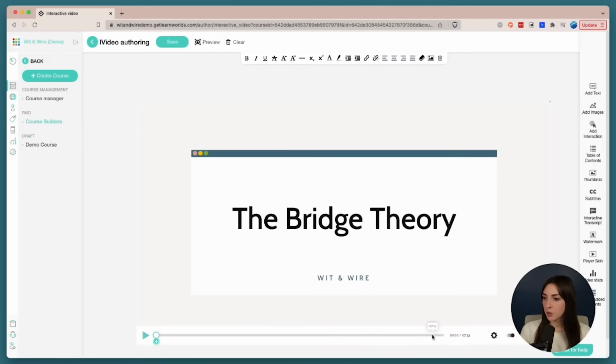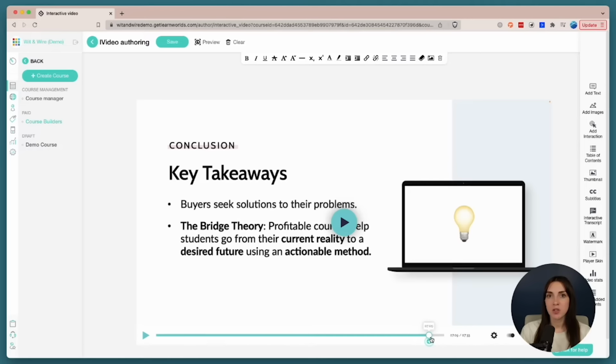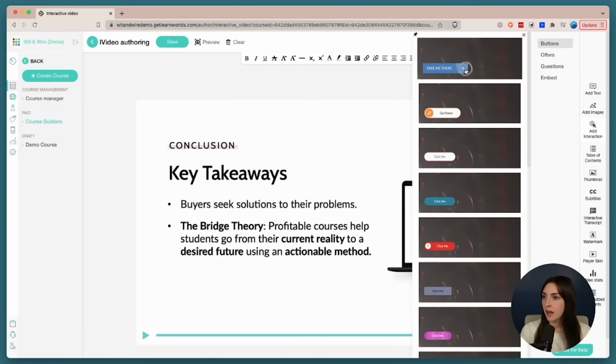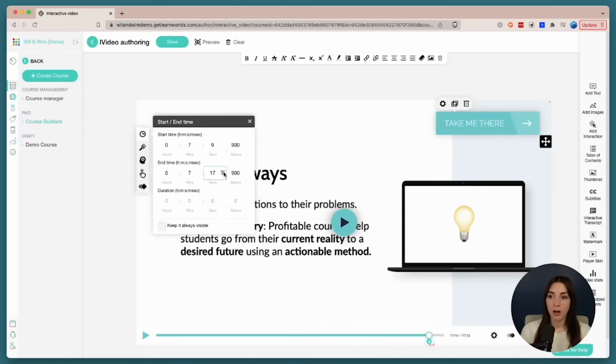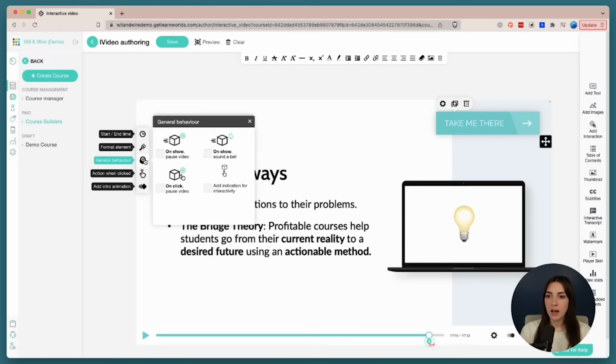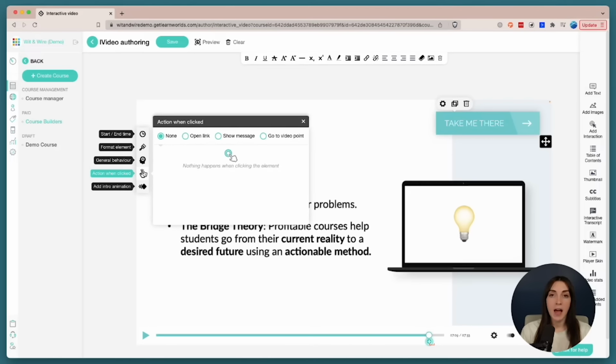I also want to show you how to add interaction. So if I knew maybe later on in the video, closer to the end, maybe at this point I want students to download a workbook or take another action, what I could do is put my cursor here and then click add interaction, and then a button, maybe I want this to go in the top corner, a button would appear at this timestamp. And so I can see on the side, it's going to start at the 7-minute 9-second mark, and then it's up to me to decide how long I want it to appear on screen. Then you can change the colors and fonts, and you can decide maybe if the video should pause when somebody clicks on it.